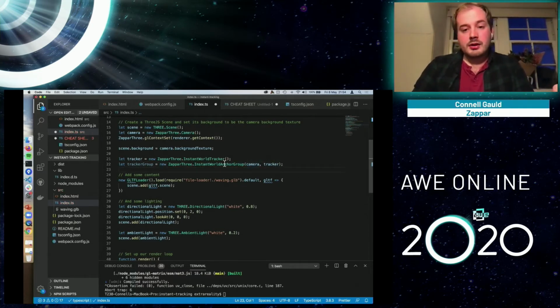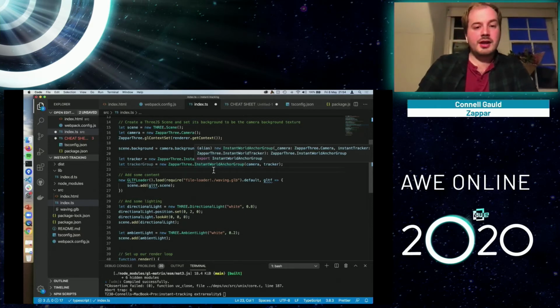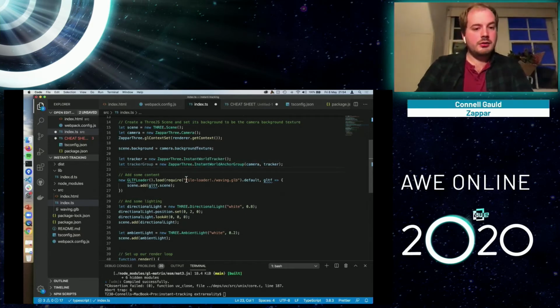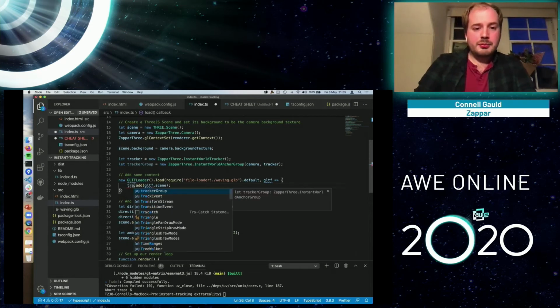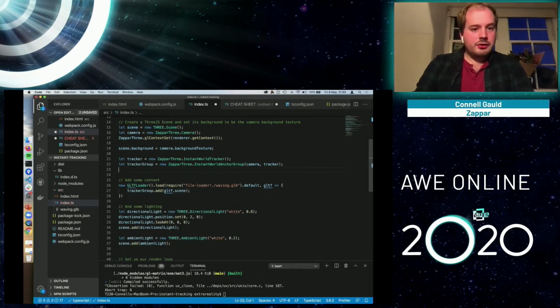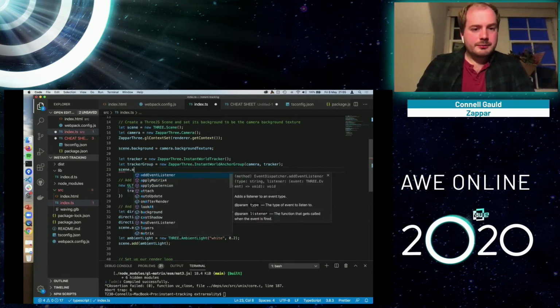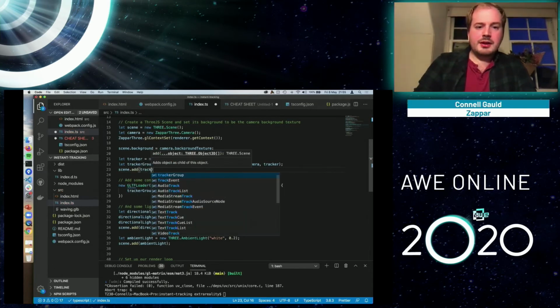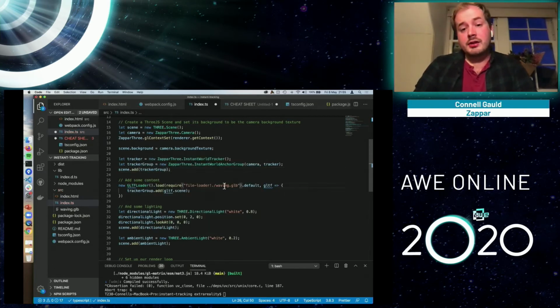It's just a THREE.Group behind the scenes, like you would be used to with the framework. Instead of our 3D model, which is being loaded in this line, going into our scene, we're going to put it into our tracker group. Then, of course, we're going to make sure that the tracker group is in the scene itself. So basically, what we've set up is that this character should appear within our instant world anchor group and be tracked to the environment around us.